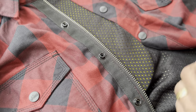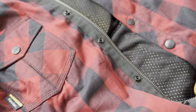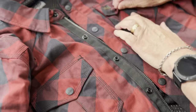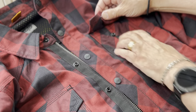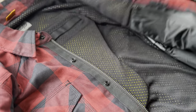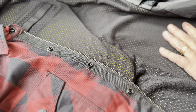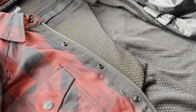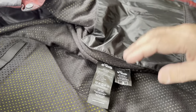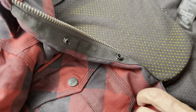Let's look at some of the features. It has a zipper to close it up, and then very heavy-duty snaps to close it shut. In the front you've got these snap pockets — very, very heavy-duty. The outside is made of flannel cotton, but the inside is made of a mesh and Kevlar. So if you were to have a slide, this is going to save your whole upper body. It's Kevlar-lined yet still very lightweight, with a very large pocket on the inside and another pocket on the side for your cell phone. Because it's mesh, it's nice and cool.